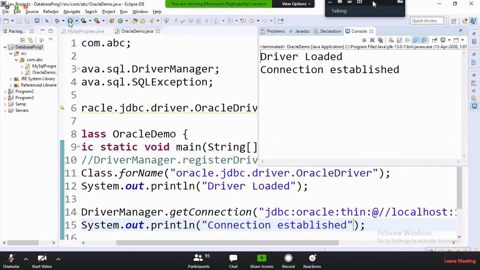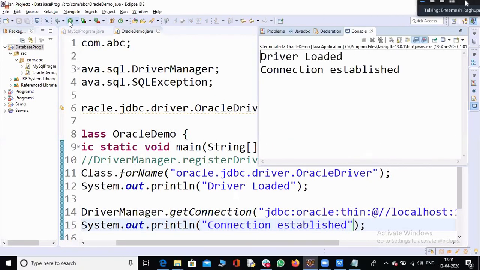Notice the output that I will be getting: driver loaded, connection established. I hope I'm completely clear with the points that I had mentioned in my slides. Yes or no, guys? Any doubts in this? Has everybody understood the first program, loading the driver and establishing the connection?